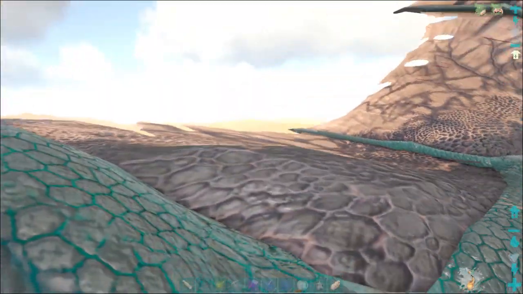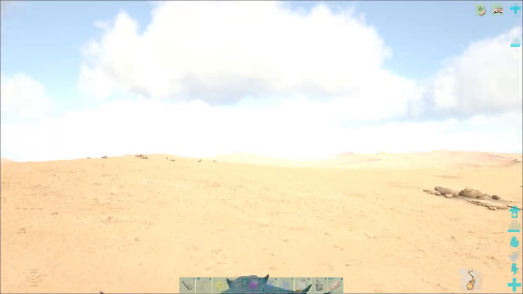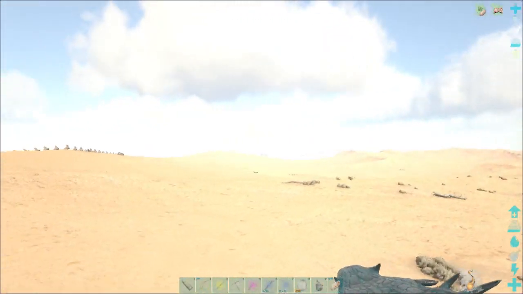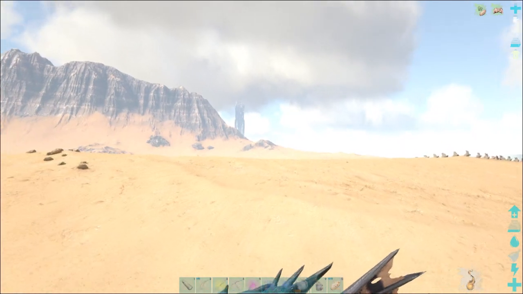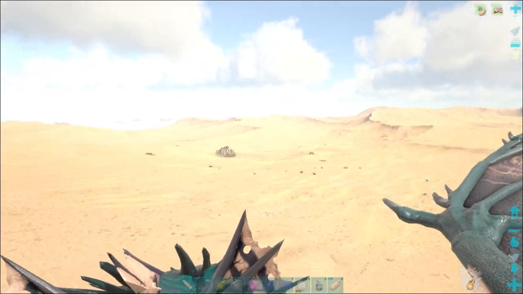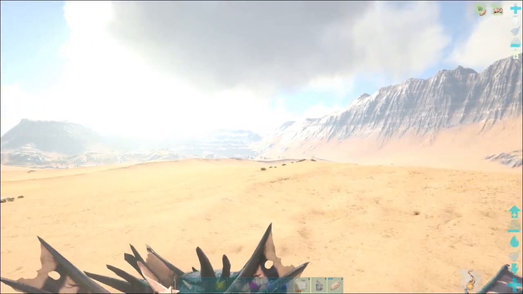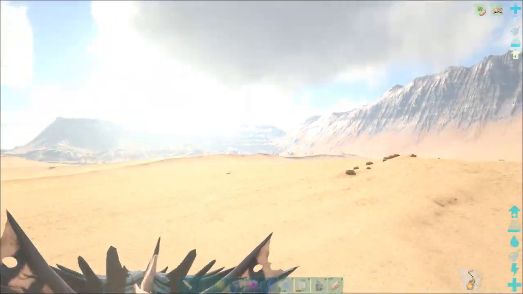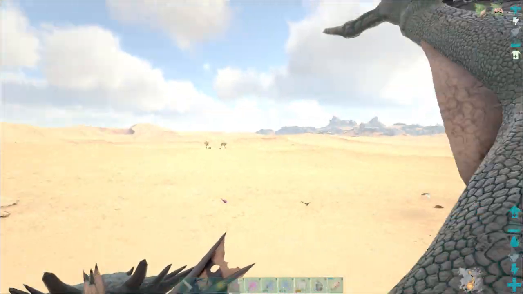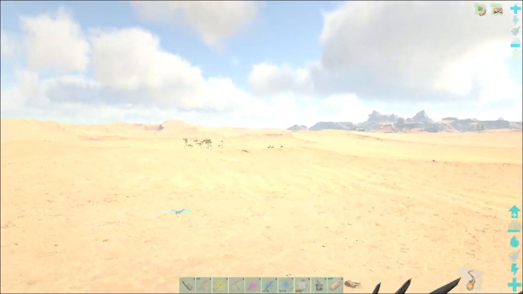See, did I take off in the right direction? Where are you? Should be over here somewhere. Here. Around here. No? No spawn, huh? Yeah, it's supposed to be around here somewhere. Like right here somewhere. Yep, no spawn. Okay.